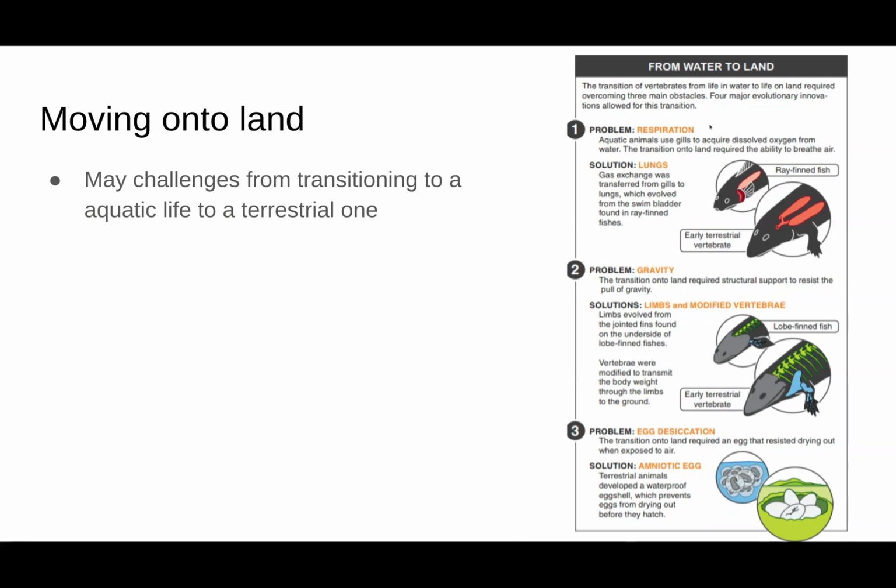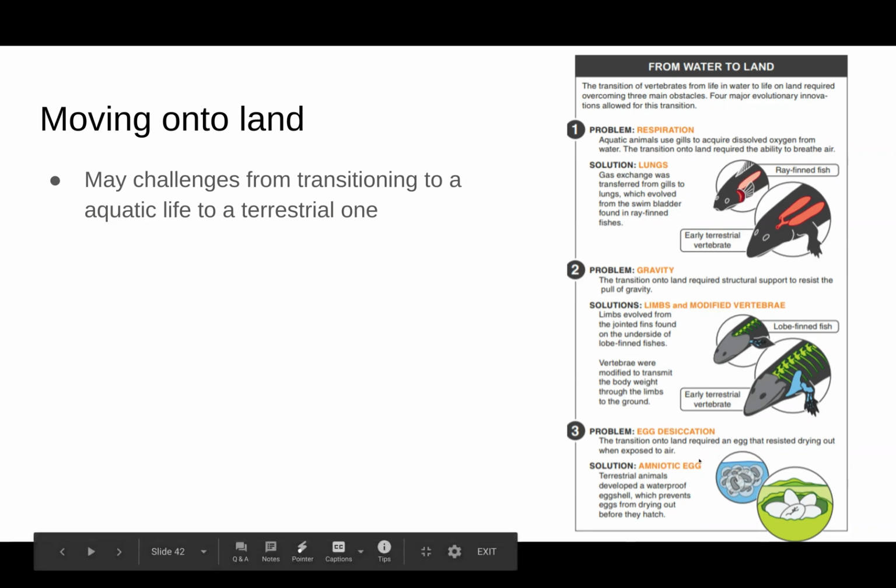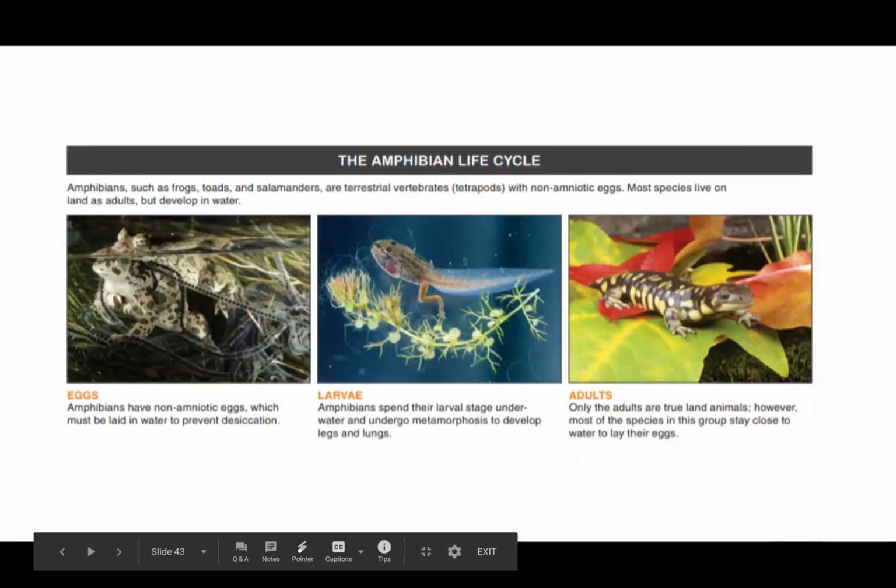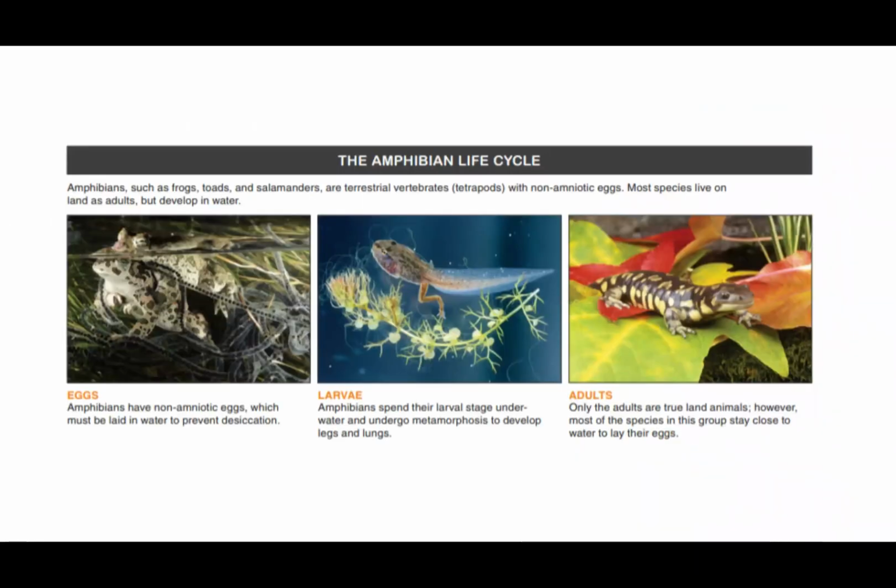And lungs moving away from gills was the way land animals solved it. But in addition, the evolution of bones and modifying limbs to physically hold yourself up from the crushing forces of gravity, as well as preventing your eggs from desiccating out, were all three key things here. But there's a group of organisms that straddles that line, and this is the amphibians.